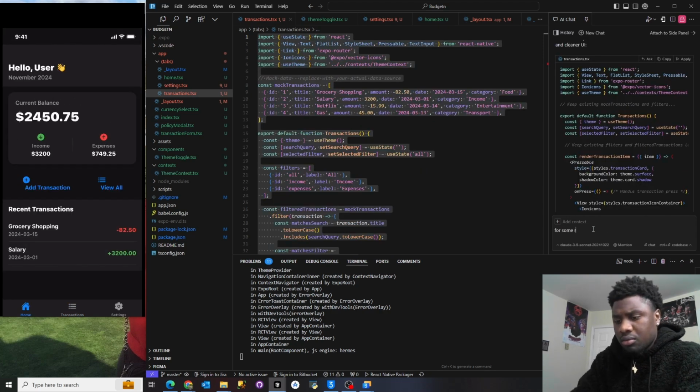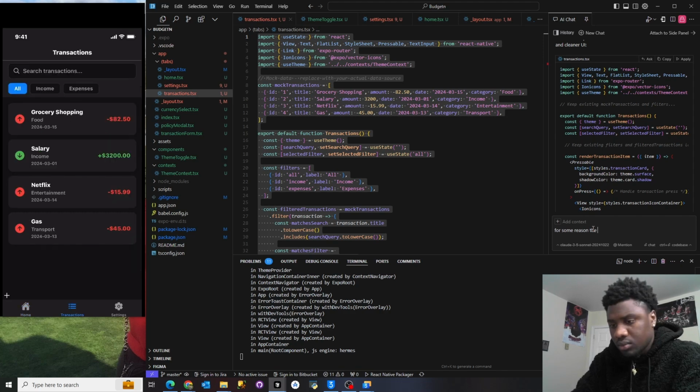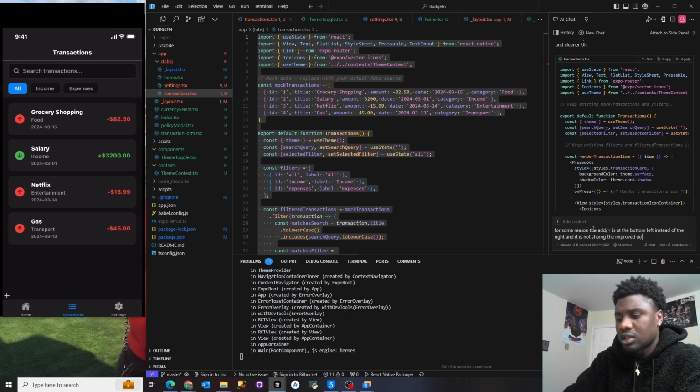For some reason, the add or plus is at the bottom left instead of the right, and it is not showing the UI/UX improved.